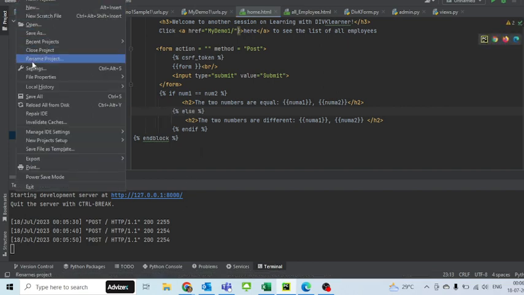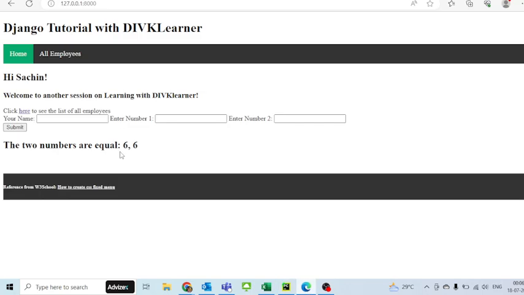All right, let's save it. Once I save it, I can come back here expecting the same behavior. If I write down 6 and 6, we should get that the two numbers are equal. I'll put in Sachin again and 7 and 7, and it says they are equal. Now let's try 6 and 7. They are not equal. So this is how you can use the not equal to sign. Although this is a very basic class, we try to complete all the operators so it becomes easier for anybody who's looking at the tutorial to understand.